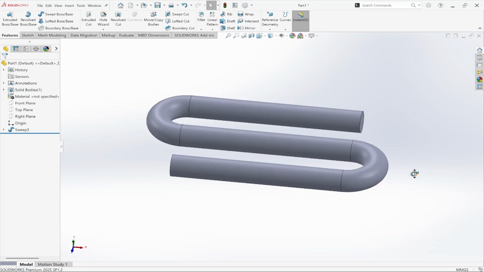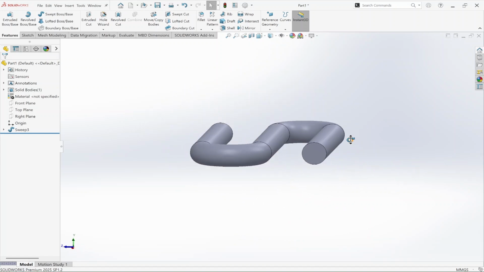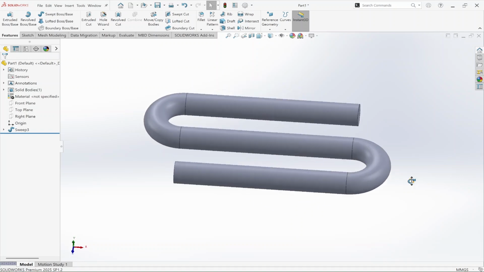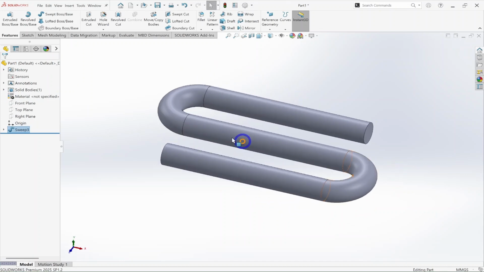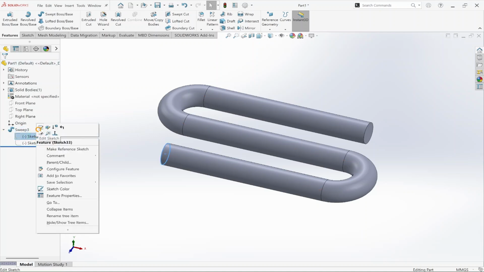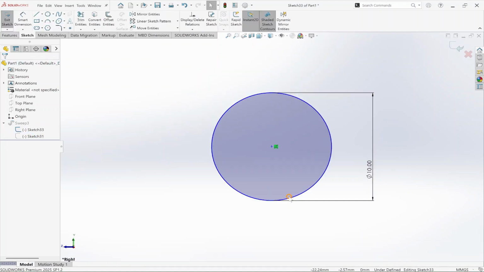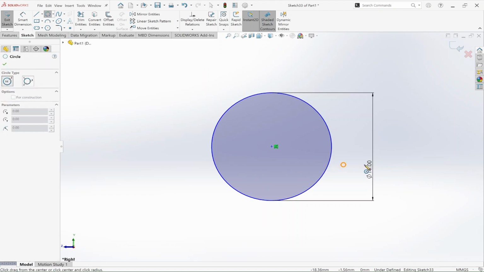Right now it's not a tube, it's a solid rod which is bent in an S shape. If you want to make it hollow, you can make changes in the sketch only. So let's go to the sketch, make another circle.